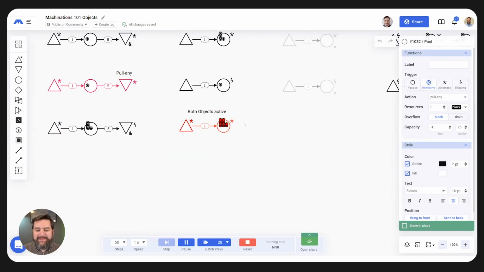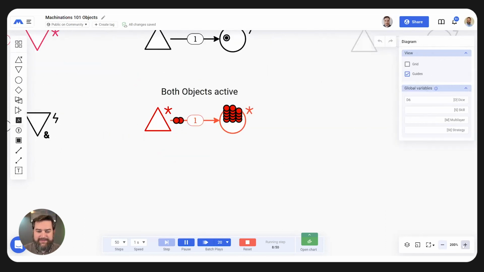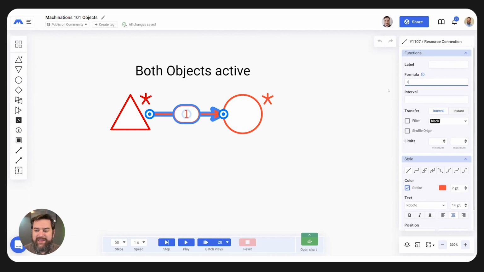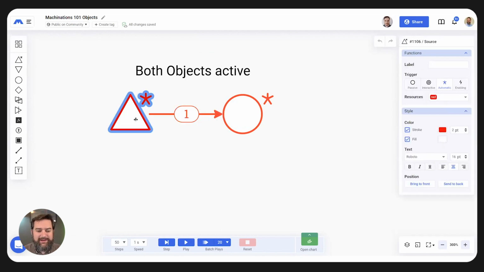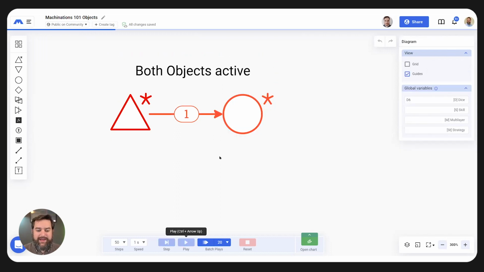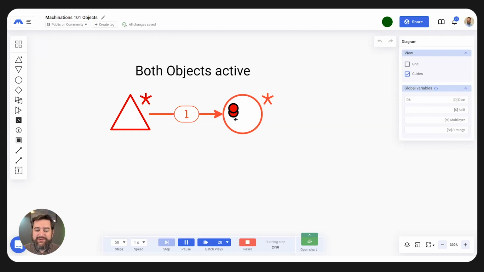Now, one of the things I got caught out with the very first time I started using Machinations is looking out for a double automatic condition. So here we've got a resource connection with 1 on it, but we have an automatic source and an automatic pull any pool. When I hit play, you'll see that 2 resources are coming across this connection each step.